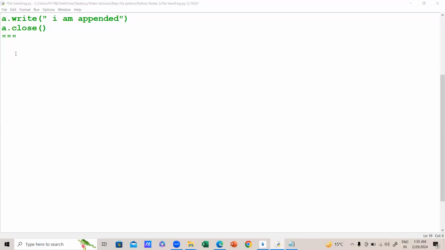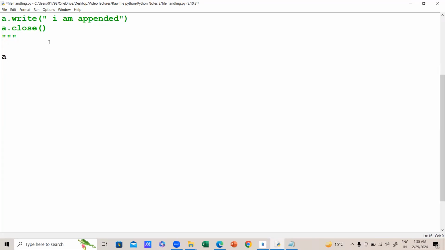Let's see what else we can do by using file handling. As of now, we understand how we can create a file by using file handling, how we can append, and how we can write anything inside the file. Let's see what other kind of file we can create, like whether we can create a PDF file or not. We can create an MP4 file or not, and so on. So yes, we can do all that.